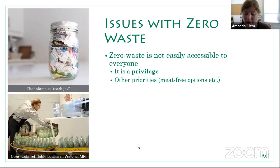Maybe you're a single mother and you've got 5 kids and you don't have the time to think about whether or not you can make your own bread and save that waste, or going out to 3 different grocery stores and trying to find things that are packaged in as little waste as possible. That might not be an option for you. Or there's some upfront costs, as we mentioned before, that some swaps can be a little bit more expensive and a little bit out of your budget to begin with, and that might take you some time to save up, or maybe you're going to have things in your life that you need to spend money on before you do that.